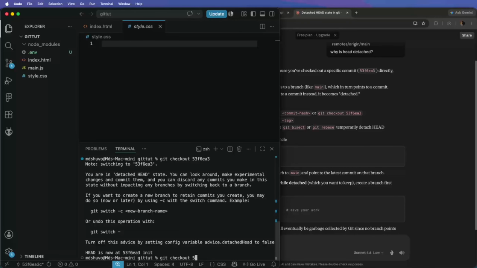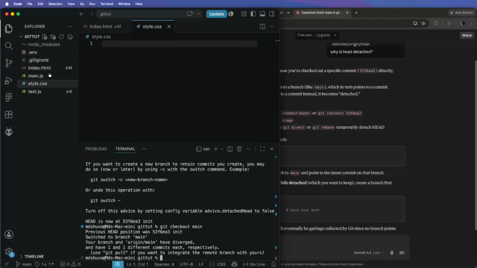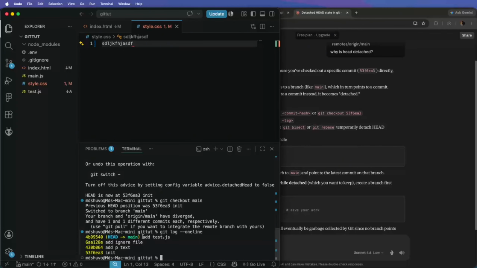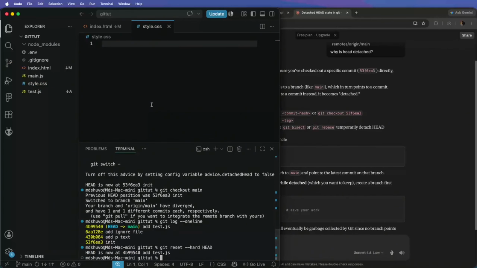To go back to the most recent state, we say git checkout main, and this is the most recent state of our project. And let's make some changes here. Let's say I made a lot of changes in my project, but I don't like them. So now what I want to do is, however my code was during this commit, I want to go back and delete all the changes I made after this commit. To do that, we say git reset --hard, and again we copy the hash, or we could say HEAD. This would also point to the first commit. Hit enter, and all the changes we made after the test commit have been deleted. So now we can work again.